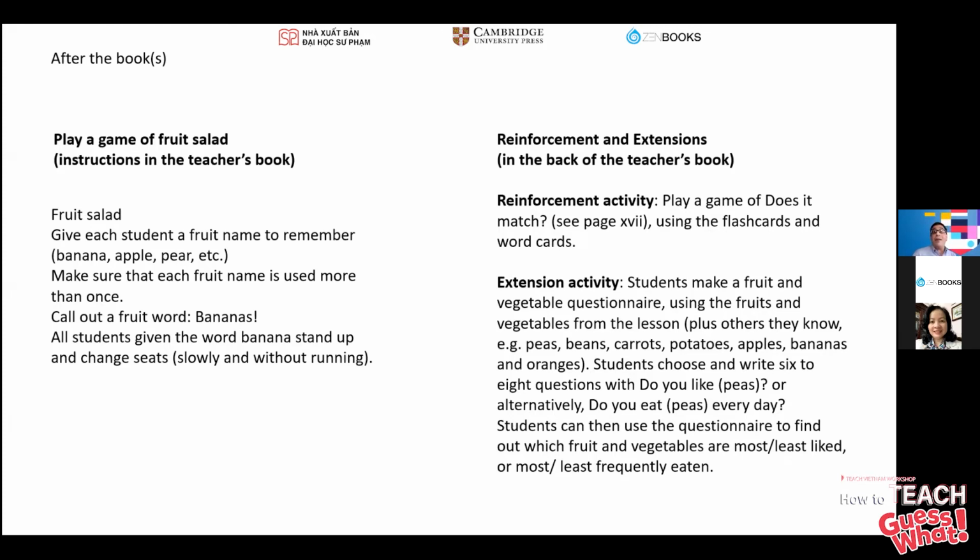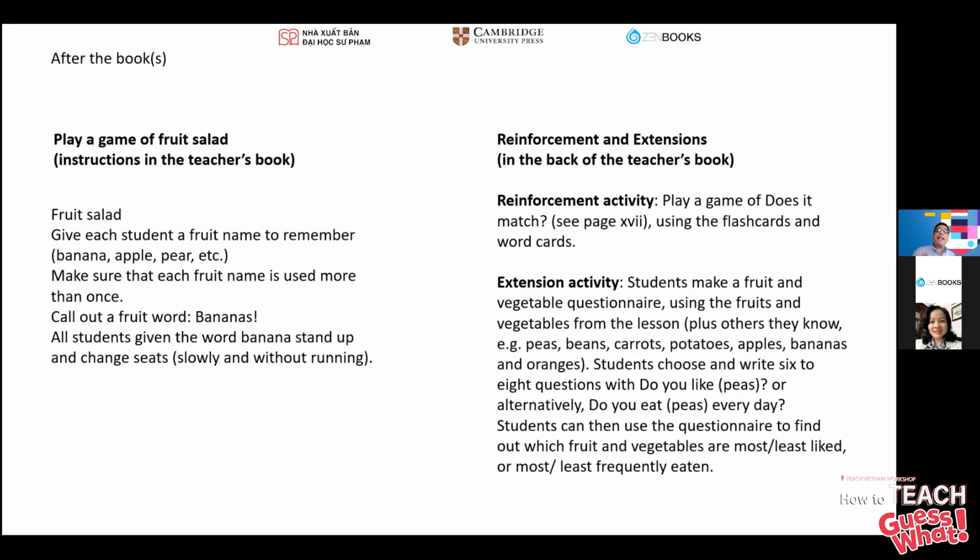So maybe I divide them up into different groups. And for my learners that need some extra support, there's a reinforcement activity. They could play a game of Does It Match using the flashcards. And it's not a worksheet. It's not something like they get extra homework to make them feel like they're not as good. It's extra support in the form of something fun. Or if I have a large class, I'm going to have learners who are kind of above the level. So then I can have an extension activity, something for those learners to do to provide extra challenge.